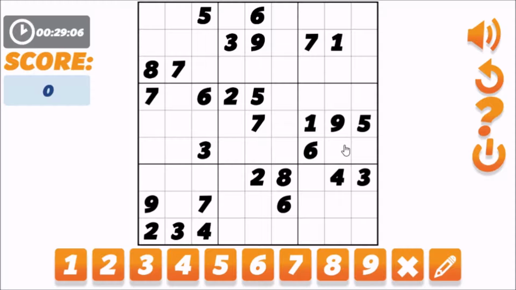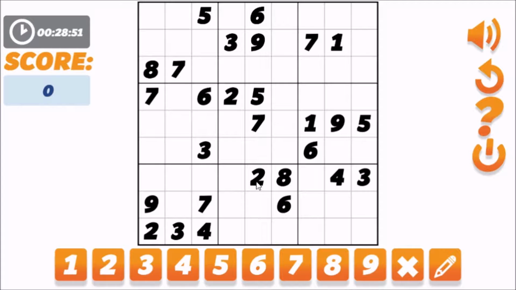This one looks surprisingly easy for a normal ranked one. I've been given a lot of numbers. Some of these boxes are more than half finished for me. Well, let's give it a go, see where we end up. So, for example, let's start with the number... What are we looking at?